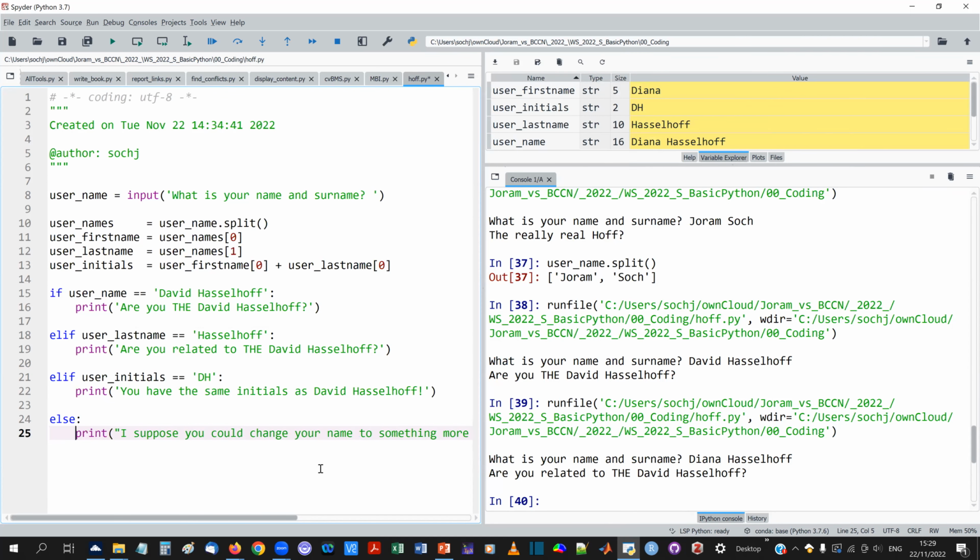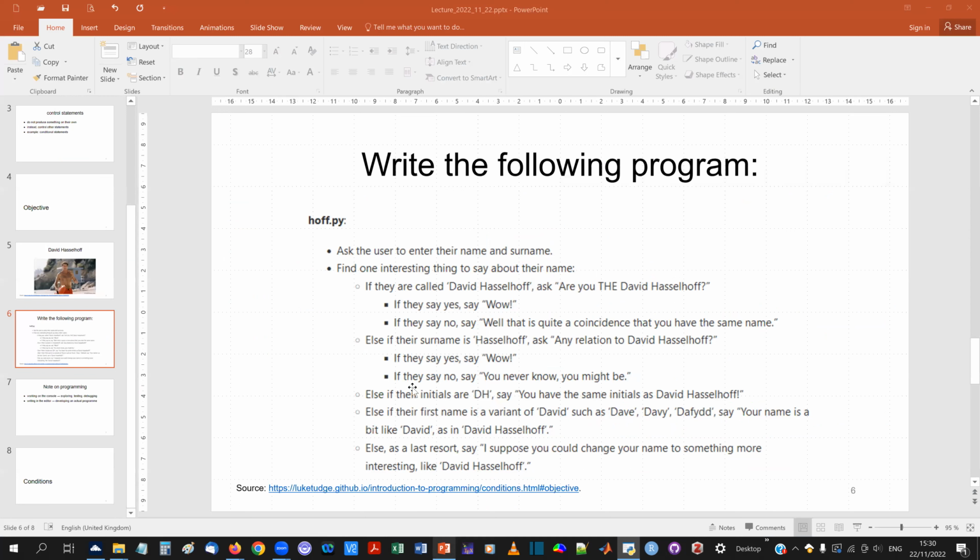So here we have a pretty skeletal version of our program in the sense that we are already asking for a few checks, but not all of them, because now we have to get to nested conditions. So have a look at the structure of the program.